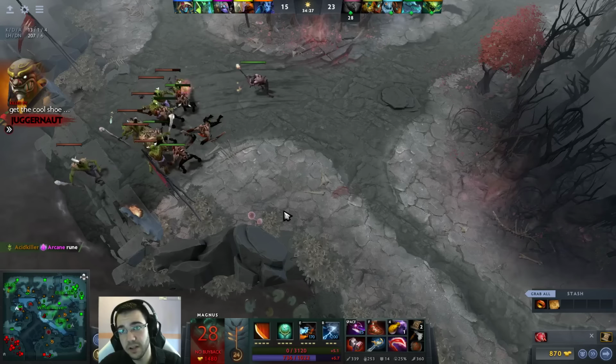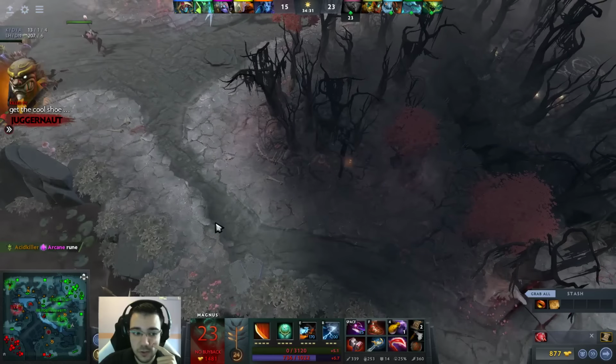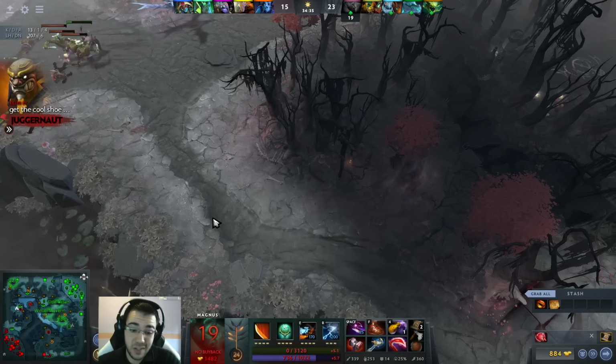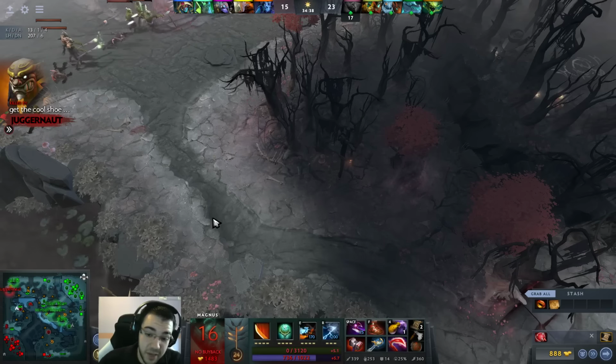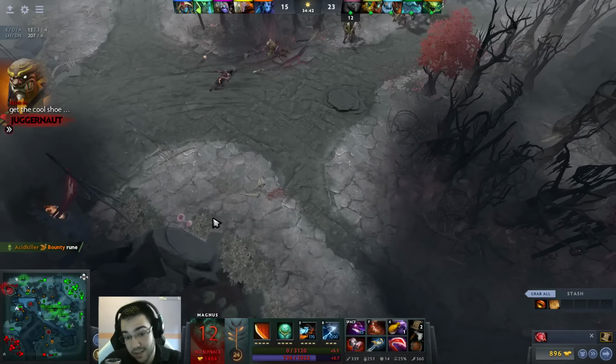Remember the last week's ability draft video, that Juggernaut with duel? Holy shit, that was crazy. But not every single ability draft game can be that epic, unfortunately. I wish all of them were like that, but well.